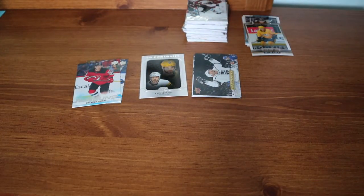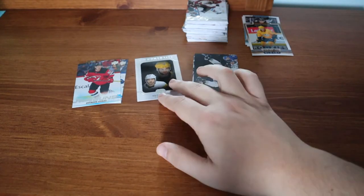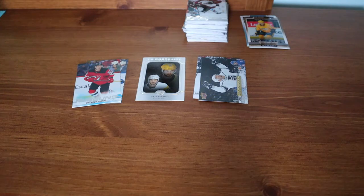2 Young Guns down. We have 1 pack left. I'm not sure. I didn't even look up to see what the odds are to get Young Guns and everything, but we have 2 Young Guns. We have an Upper Deck Portraits, 2 Canvas cards, and of course we had our Glossy Rookies pack, but that's a bonus one, so that's not a top one. This is a thick pack. I think we have something good in this one.